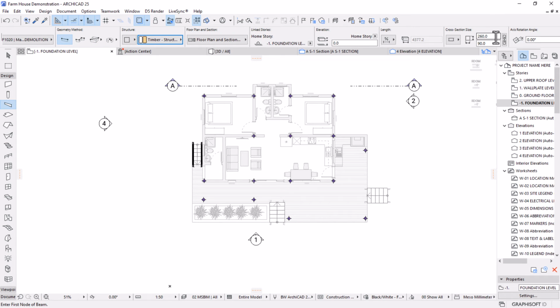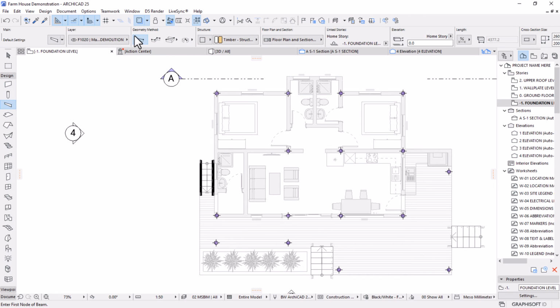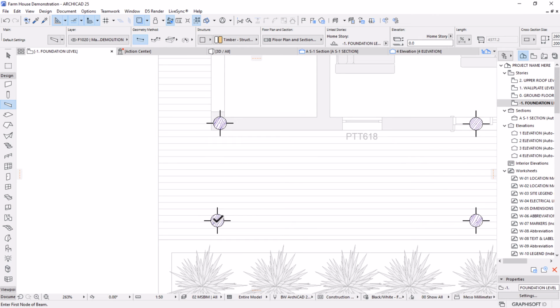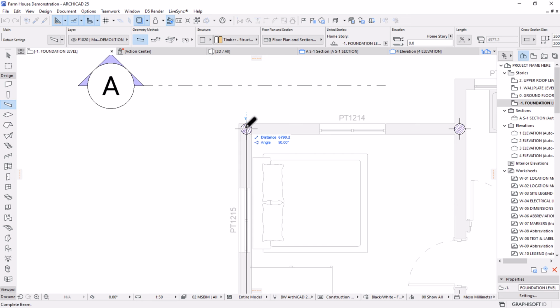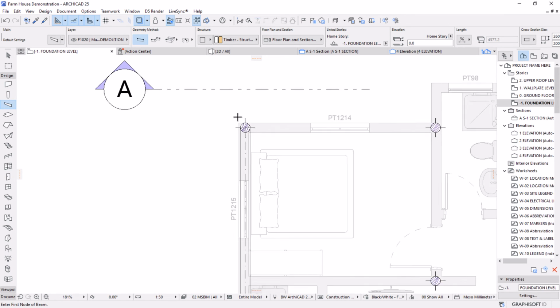The settings of the cross-section size should be 200, 200. Then the placement, I'm just going to use the geometry method of a single placement. And then I'm going to pick this wall all the way to there, right?